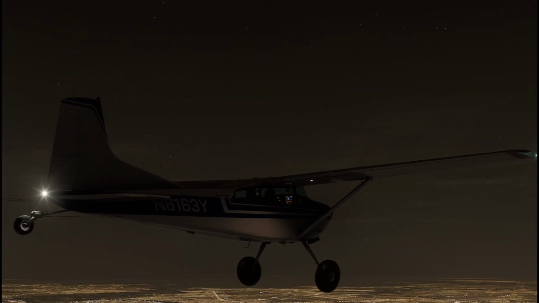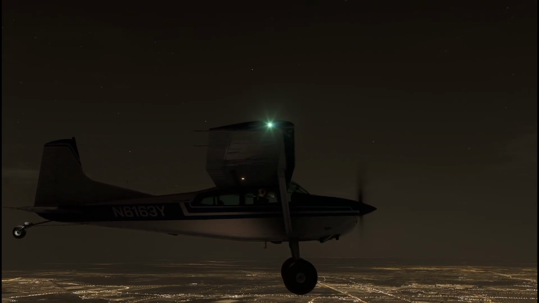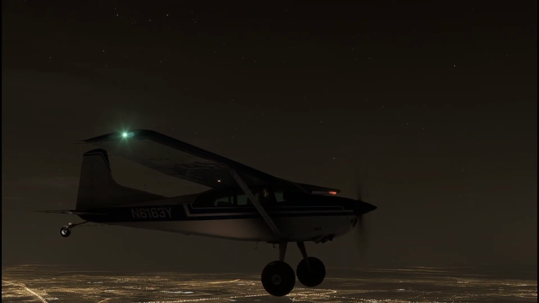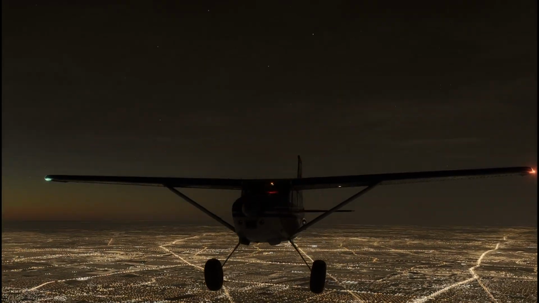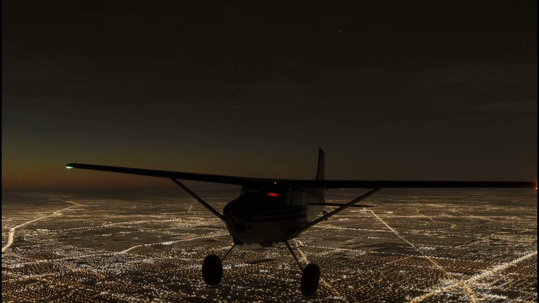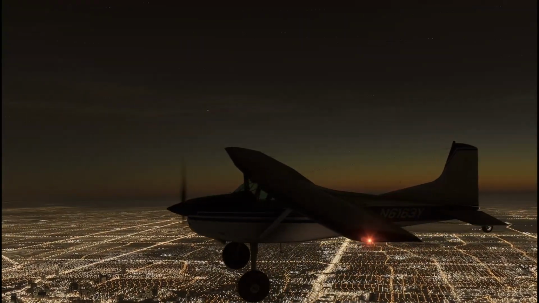If I only looked at my top tier planes that have the best detail, then maybe my average flight wouldn't be in one of those planes, and maybe the settings need to be changed. So kind of looking at a little bit of everything here. You see that red interior light glowing there? It's beautiful. I love that.